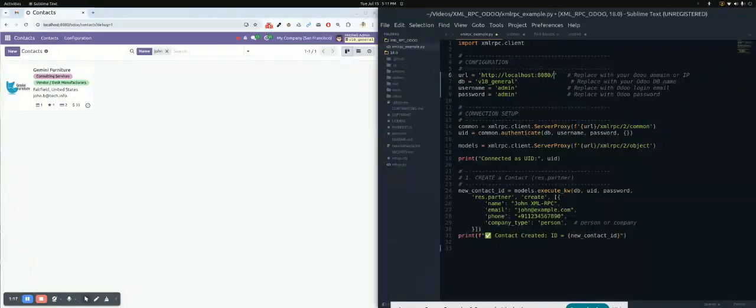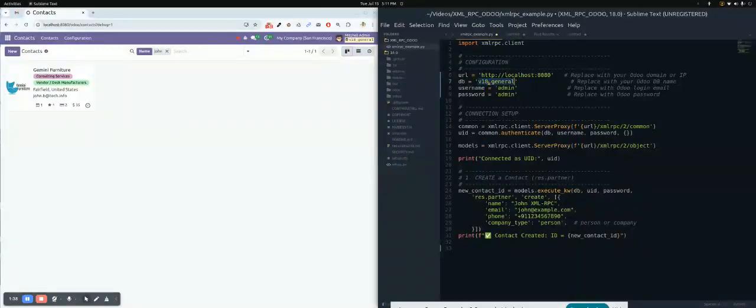Make sure you don't add anything extra at the end, just add the domain, subdomain, etc. So I added this, and then our database name. If we activate developer mode, then we see the technical name, the actual database name.